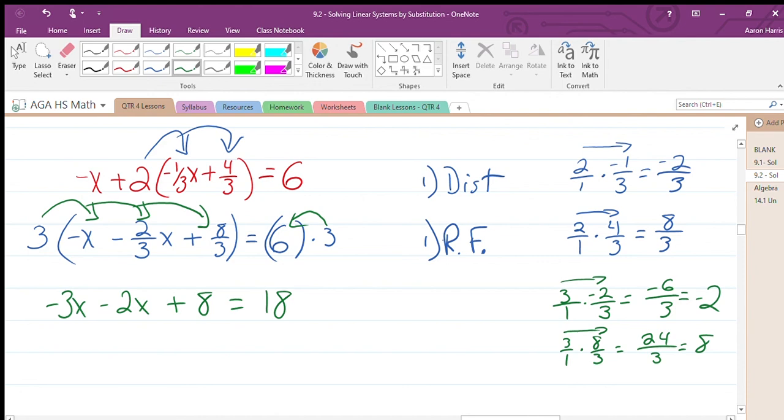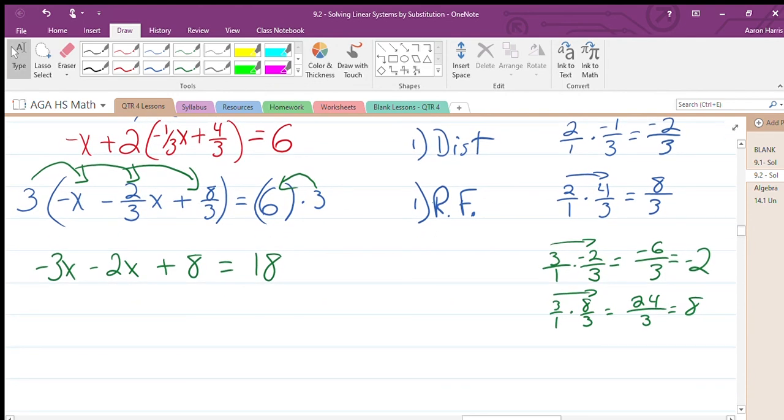18. Now, if you look here, for those who are a little bit more advanced, instead of multiplying straight across, because the numbers could get bigger, we can easily simplify by just crossing out the 3's, because 3 divided by 3 is just 1. And I'm left with a negative 2 over 1. Same thing happens here. 3 crosses out, I get 8 over 1, which is just 8. And that's for those who are a little bit more advanced, okay?